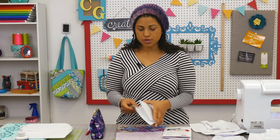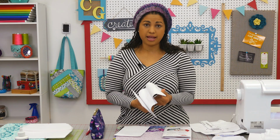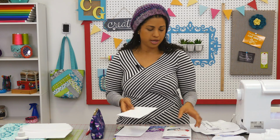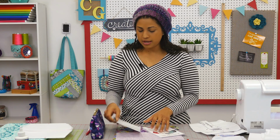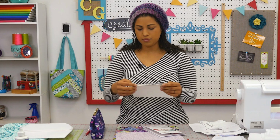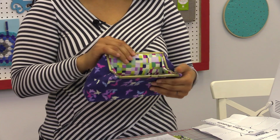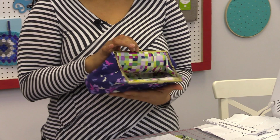Then you also get a sheet that has all your pattern pieces in it, and there's only 4 pattern pieces. So I would definitely recommend this to a confident beginner, I would say, in sewing. And then you get the hardware piece for it, which is this. It's the closure. So here's the finished clutch. My hands are a little slippery. There you go. And you can see it opens and closes like that.